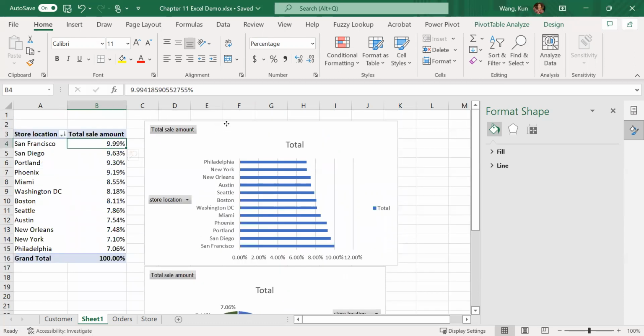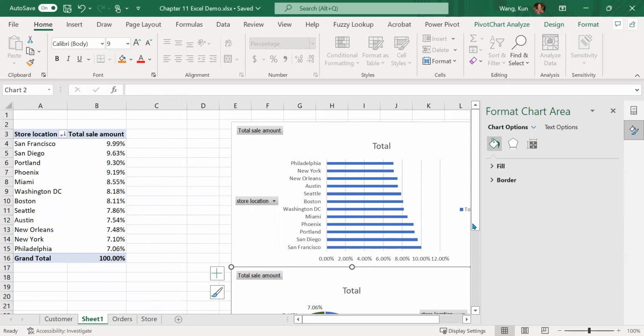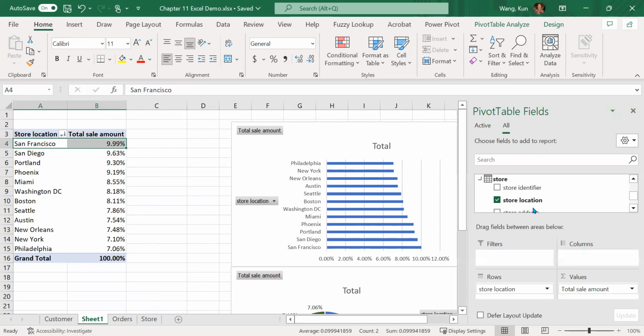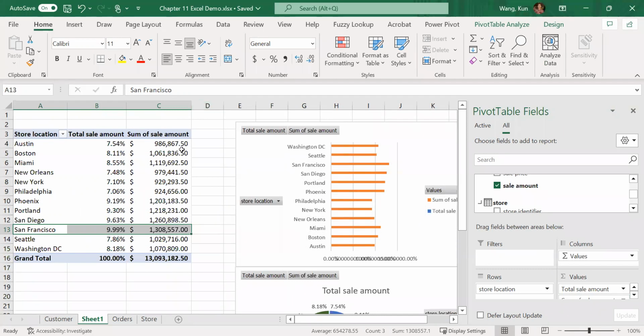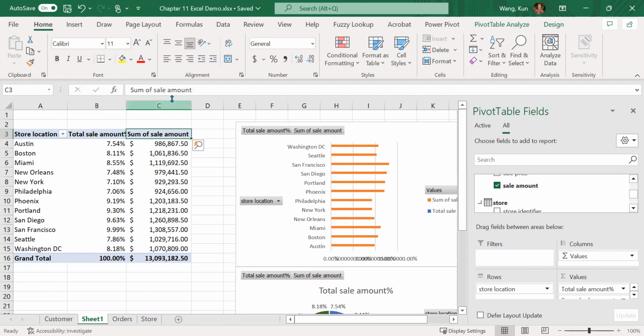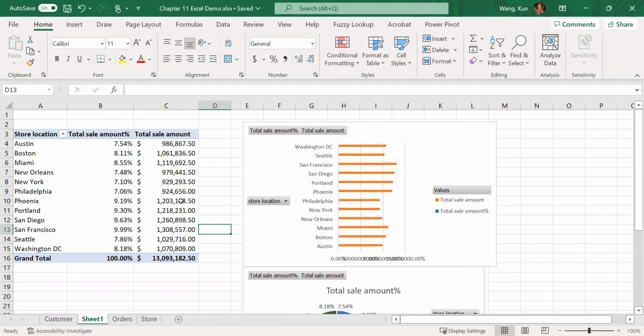So this is the percentage. If I want to show both the percentage and the dollar value, I can just add another row here and note the formatting. So I drag the sum again. You can drag the same calculation, the same field, multiple times. This one I will leave to show the total sales as a percentage, and this is the total sales dollar value. Yeah, this I think is better. We have both the percentage and the dollars.